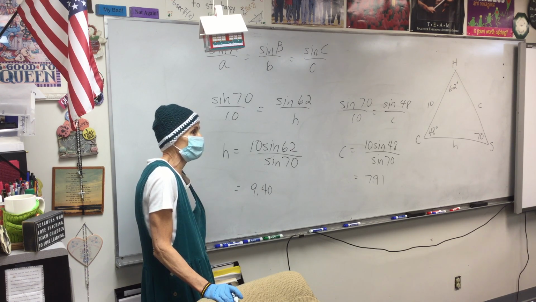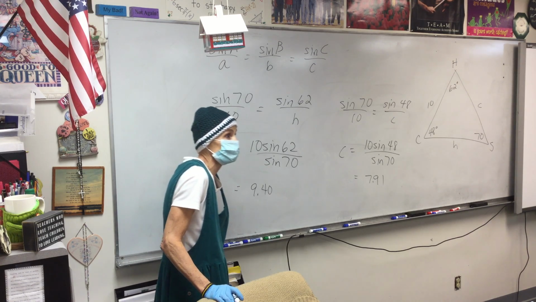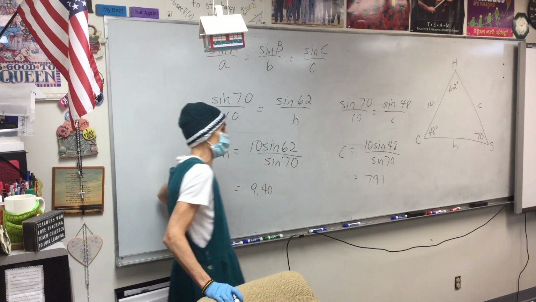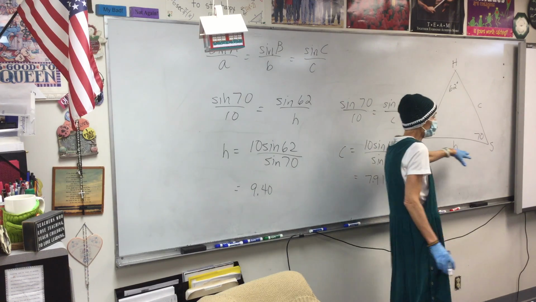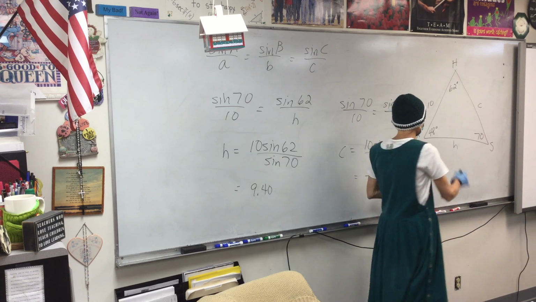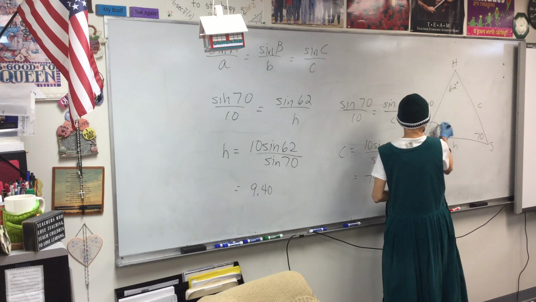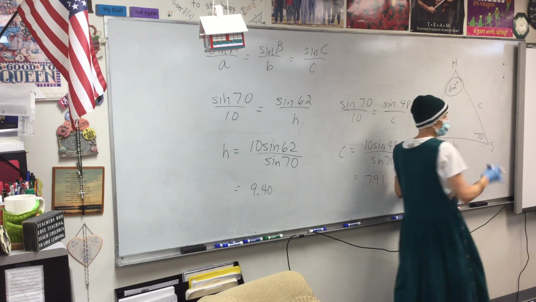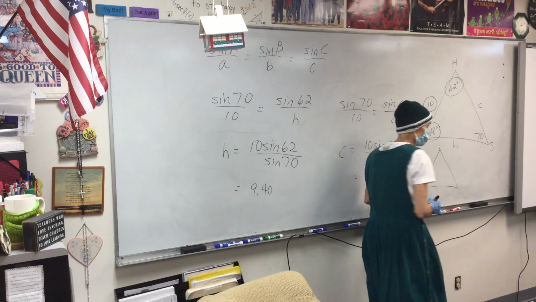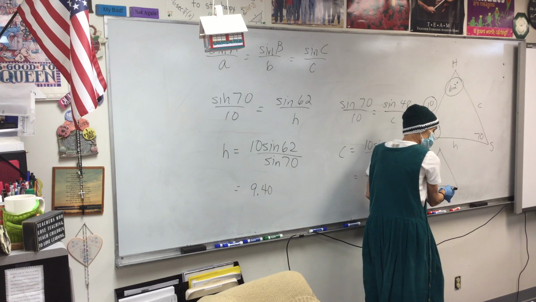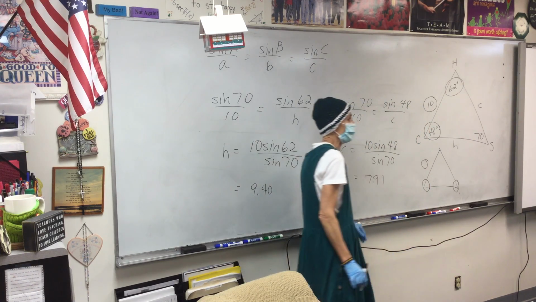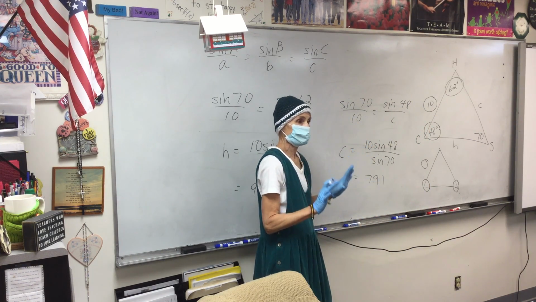You're sitting there thinking, oh my gosh, this is so easy, and you are right. But there is a snag. There is a snag, so we're gonna talk about that now. Notice, in the given information for this triangle, what you had given was this, and this, and this. That was the given, right? You found everything else. In our last example, and I can't remember, I gave you this, and this, and this. Is that what I gave you? Okay. Now, both of those scenarios are awesome.